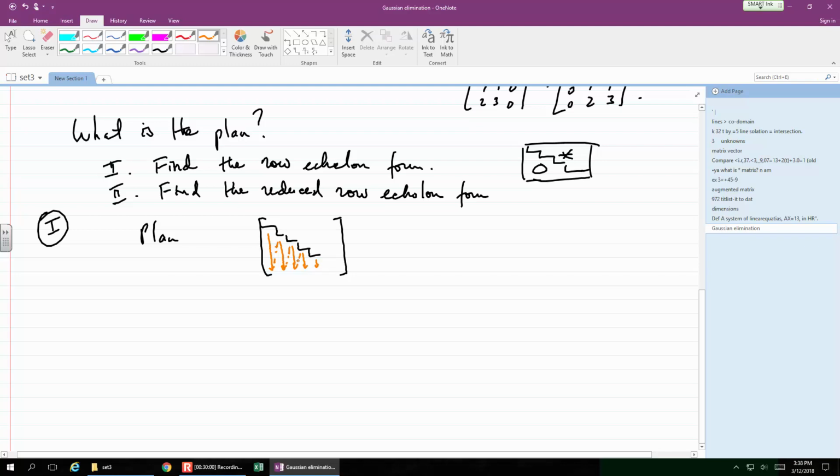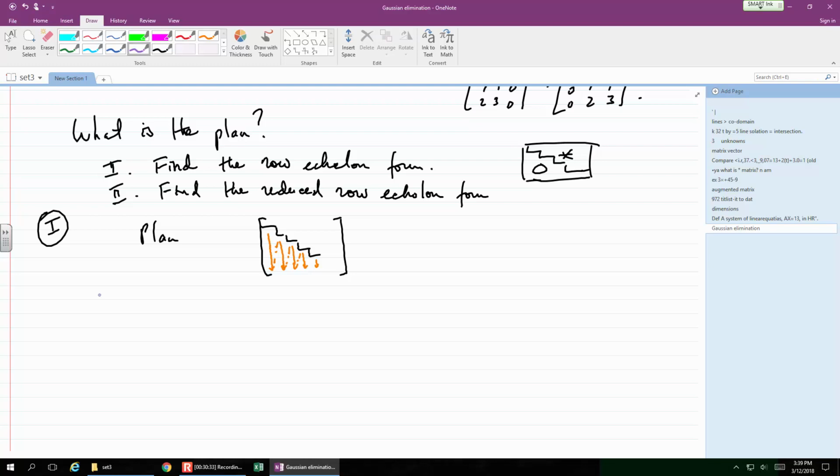So you take care, it's important. It's important because if you have taken care of the first column and you have a bunch of zeros, then when you move on to the second row and you start doing elementary operations once again, nothing is going to happen to the first column if you are not involving the first row.